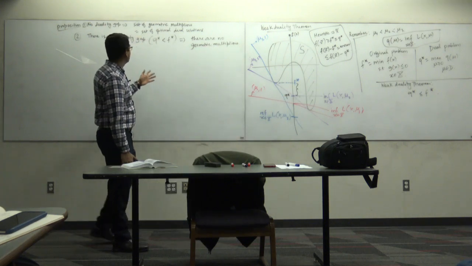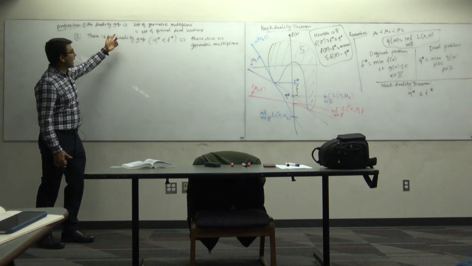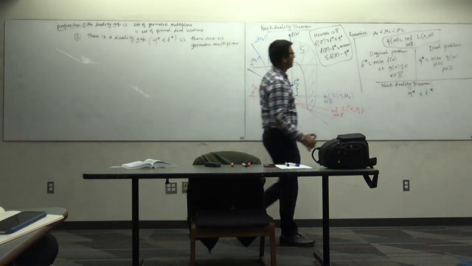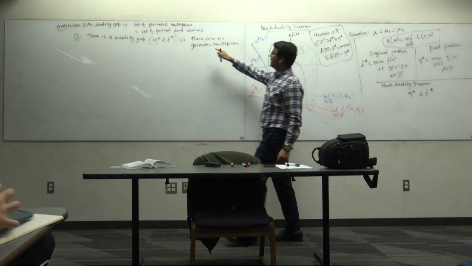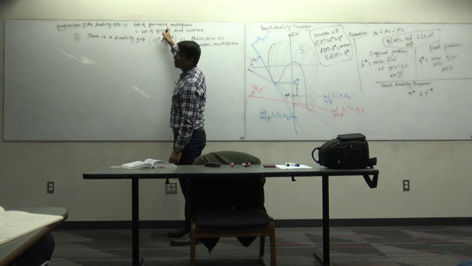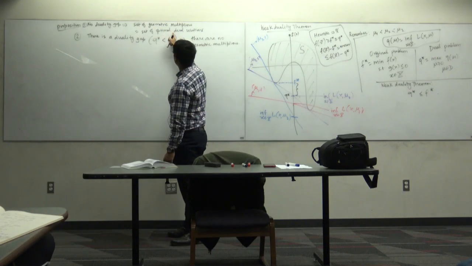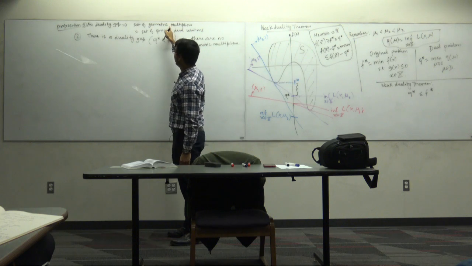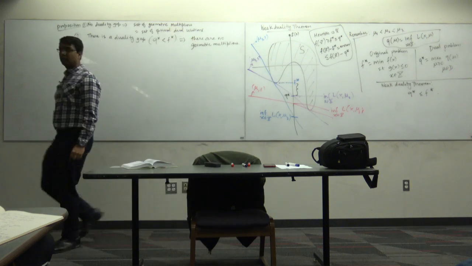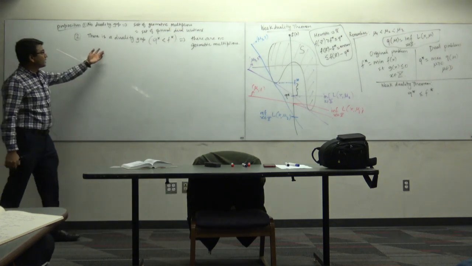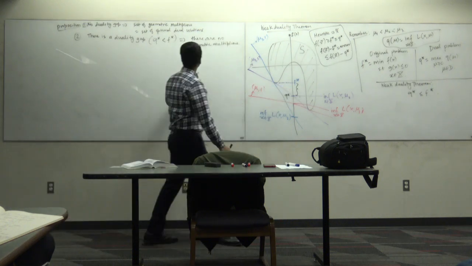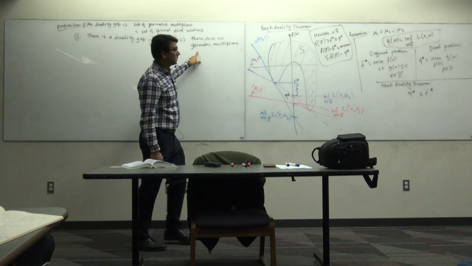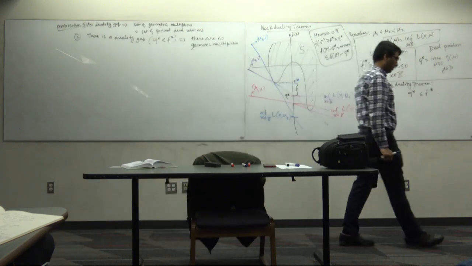And so what does it mean? Well, it means that if there is no duality gap, and you can solve this problem to get the argmax, then it is guaranteed that that will be the set of geometric multipliers. Okay, so the set of optimal dual solutions is also the same as the set of all geometric multipliers. And if there is a duality gap, that is, Q star is strictly less than F star, then there are no geometric multipliers. Okay, there's nothing much we could do about it.